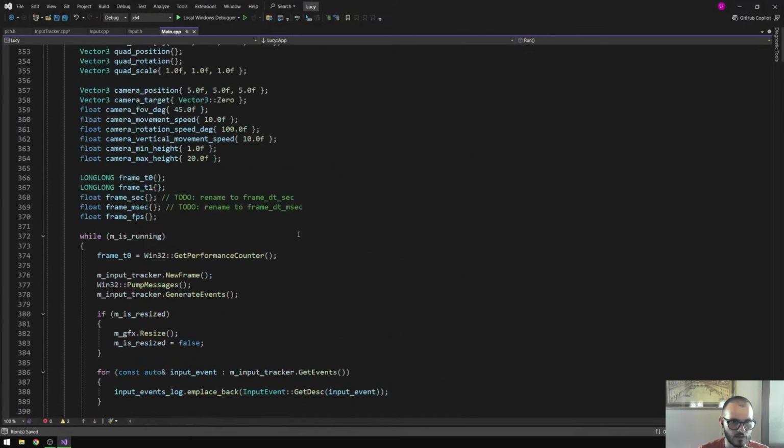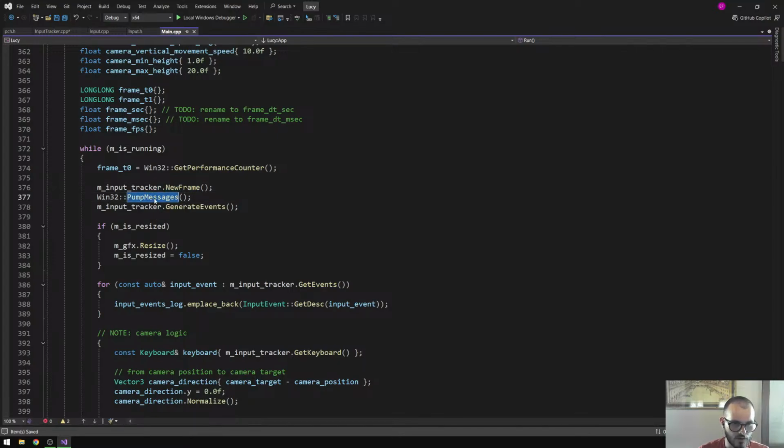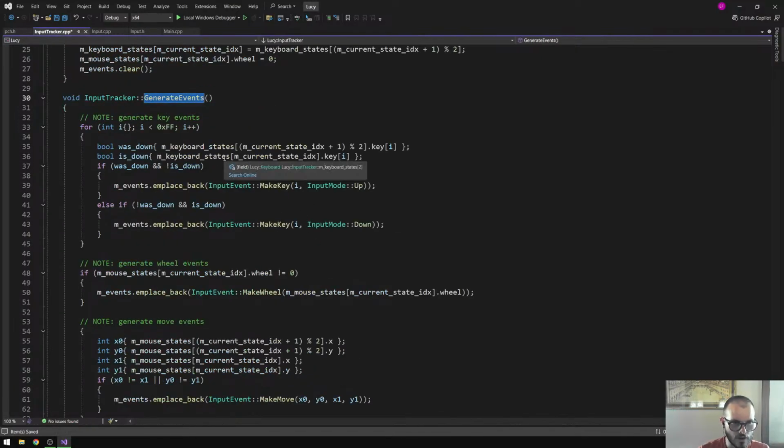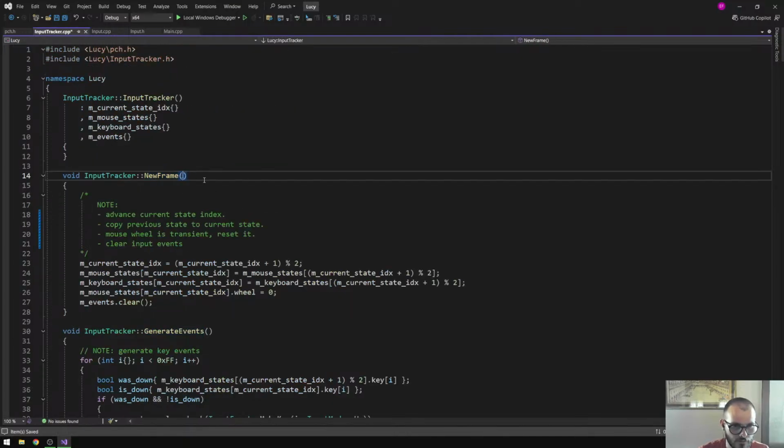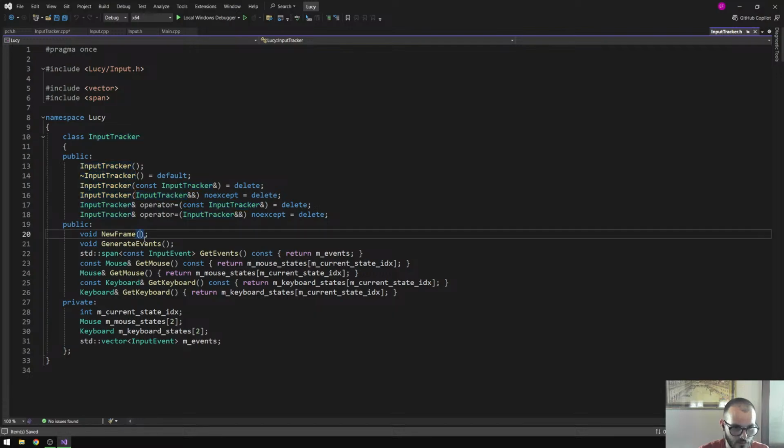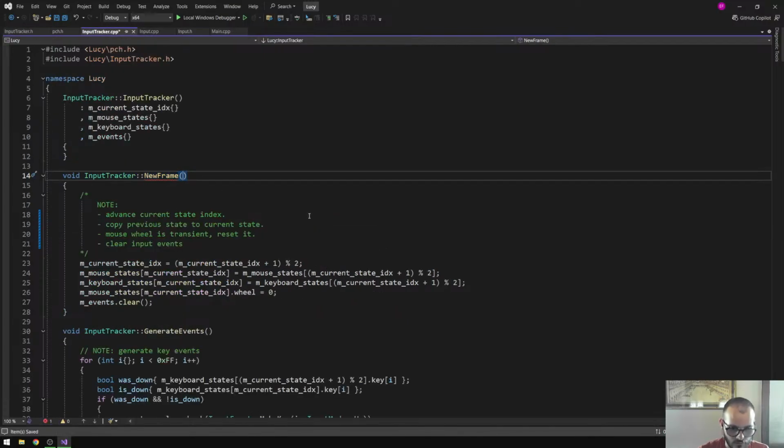So here in the main I get the new frame, okay, when I do the new frame, float delta time in seconds.